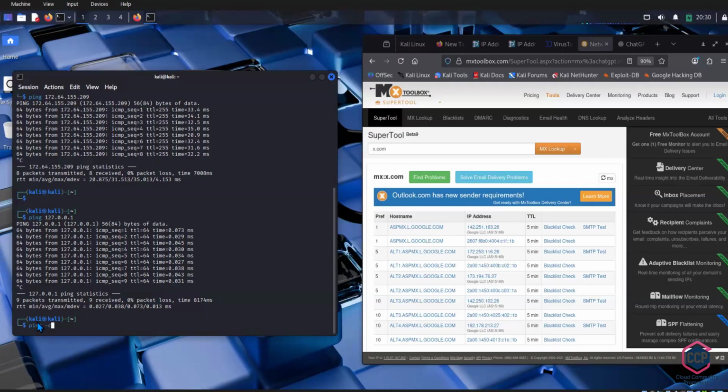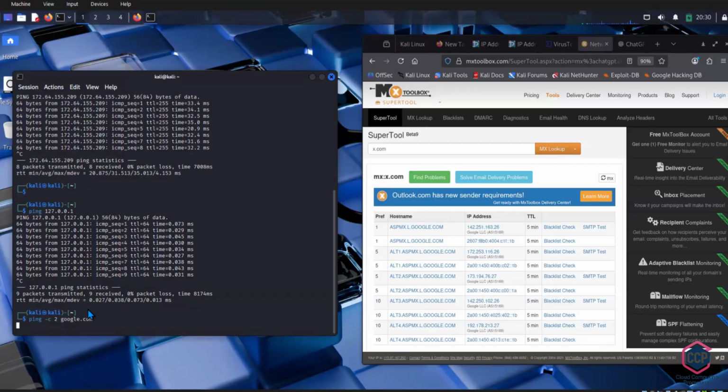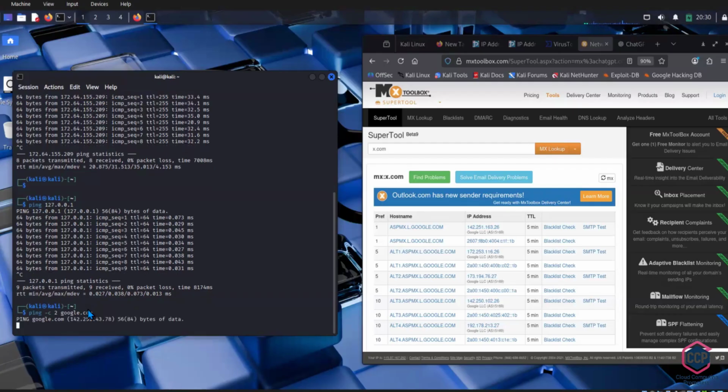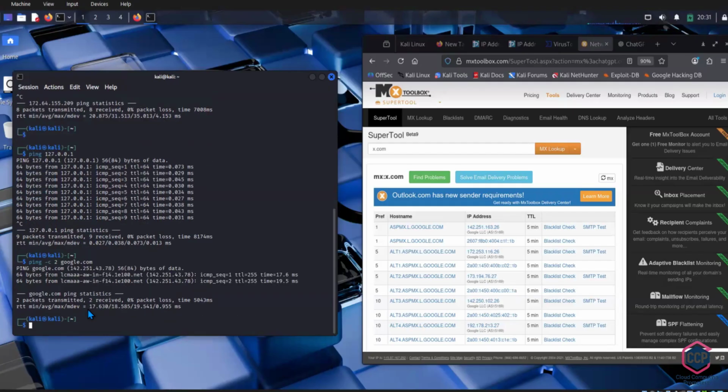If we are using Windows, we need to keep this count abbreviation as hyphen n. Then we should specify our count, like if you want to send 2 times, then 2, then the website, google.com. Then it should send a request twice to Google DNS, and it should revert back.